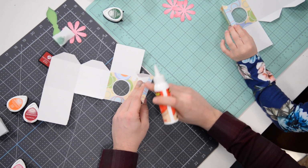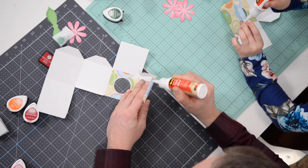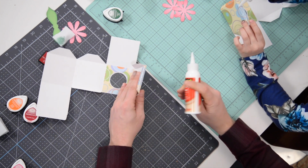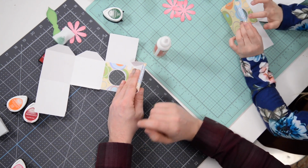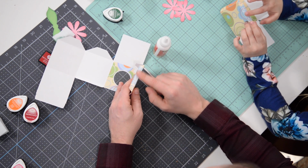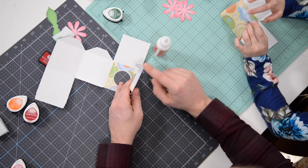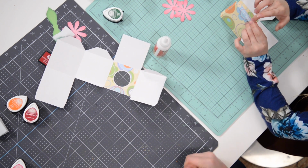We're gonna put some glue on the colored side of the tab. Very easy, not too much, but you still gotta get enough on there. Kind of like this. You're gonna need a little bit more than that. Oh, you're gonna spread it out? There you go. You should probably put a little bit more on there so you don't have to grab your glue bottle and do it twice because this stuff dries pretty quick. But that might actually work. I think you might have gotten just enough on there.